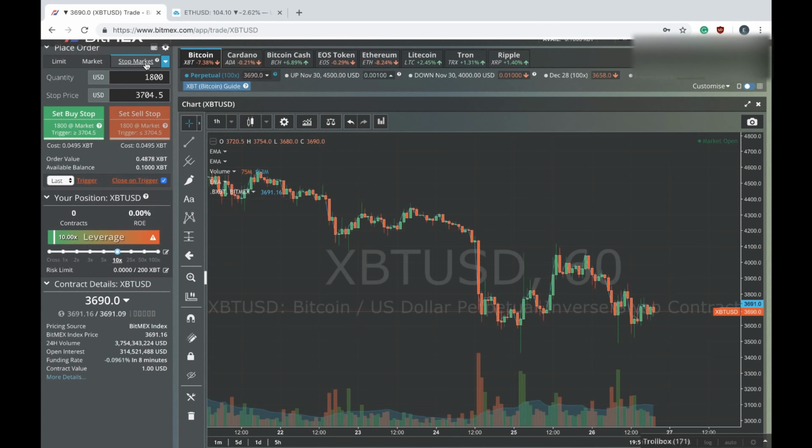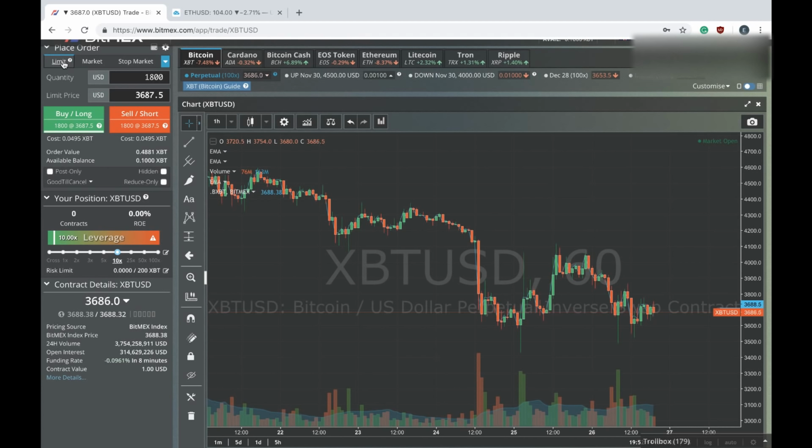And then stop market, I suggest you always use a stop market versus a stop limit, just because, like I said, Bitmex can be a little sketchy, and you want to make sure that you are 100% out of the position if your stop loss hits. So, with that being said, I would always recommend you use a stop market order. They also have a stop limit, trailing stop, take profit limit, take profit market. I don't use these too much, but if you want to, they're here for you. You can use them.